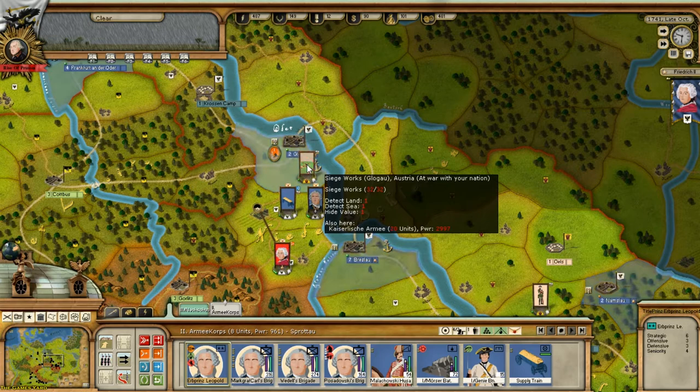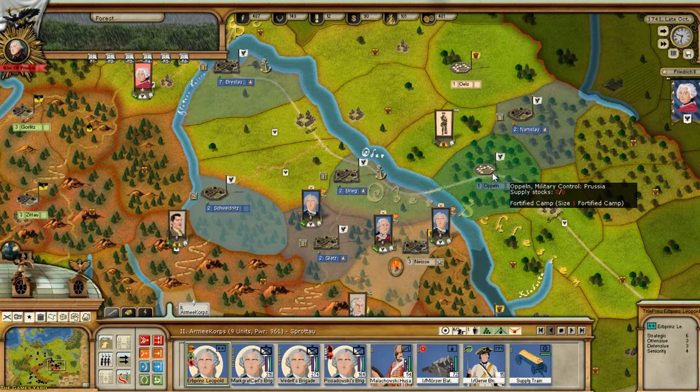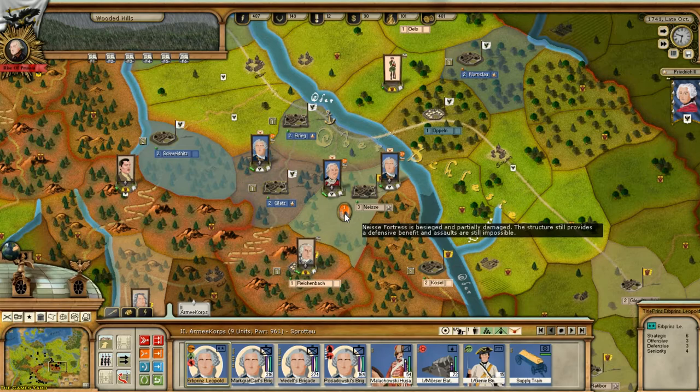Oh, he's left the siege works. I'm putting that in there. Okay, so he's got that. I'm going to wait for our general to arrive. We're still in control of this, sorry. And we have a guy in there. Now this guy didn't take it. He didn't, but there's now a breach, and it's partially damaged. I think we can take it now.